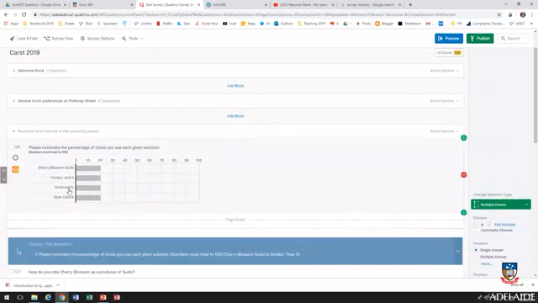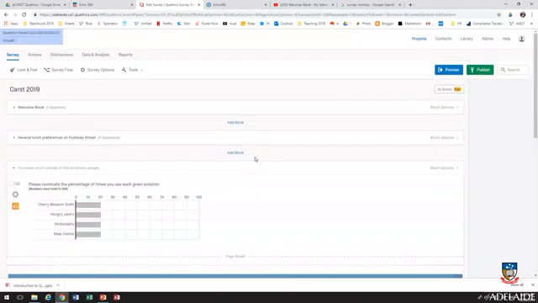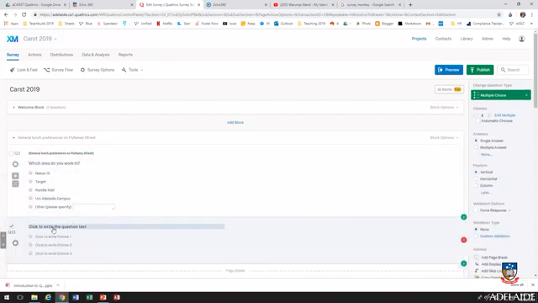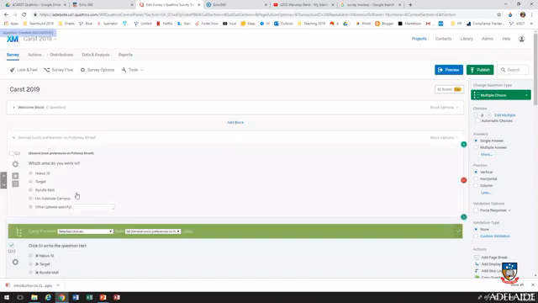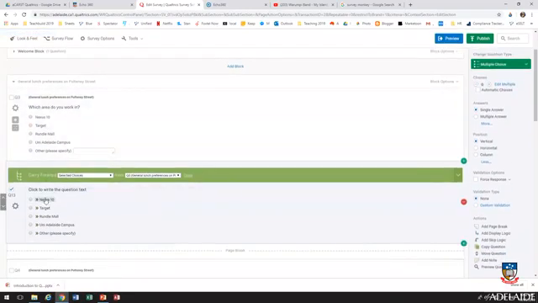Here, where they've ticked a box, it brings those forward into your questions. I'll do it on a different one, general lunch preferences. This is way easier. I'll create a new question that is a carry forward choices, and I'll bring forward all the choices from Nexus 10, and then you can change those questions.